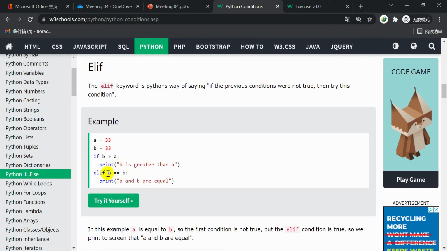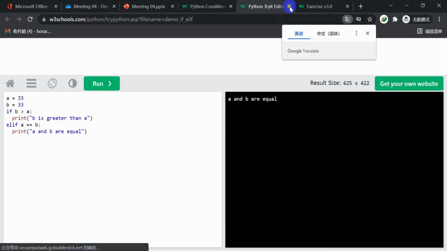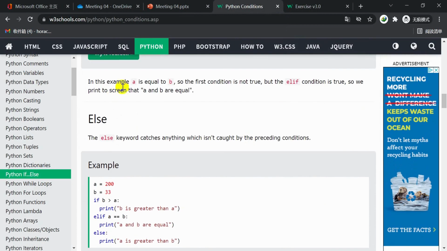So it then sees if a is the same as b. Here, this is true, so it prints a and b are equal. In this example, a is equal to b, so the first condition is not true, but the elif condition is true, so we print to screen that a and b are equal.